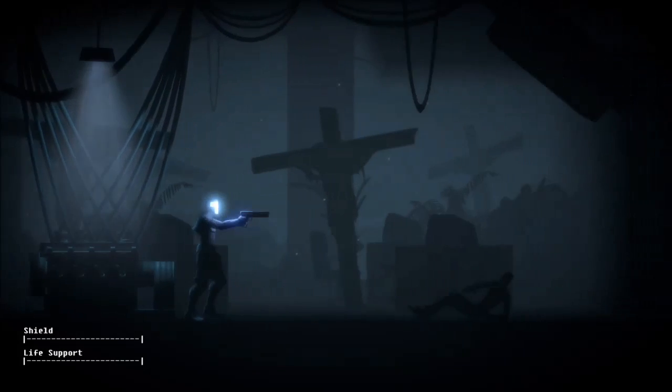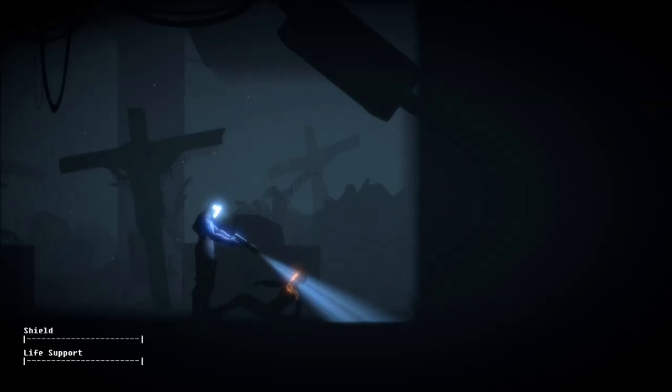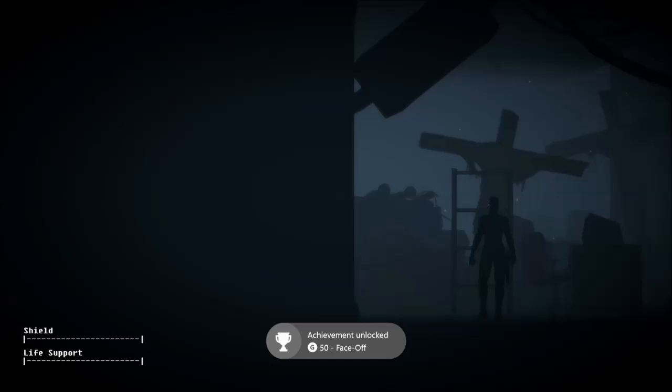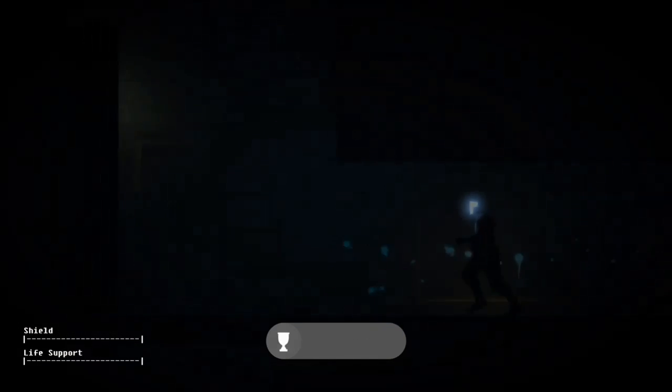go over his whole body a few times, stand right in front of him, back off, back on, you know, just because it is a little glitchy. See, as I'm doing right here, just scanning him over, and then you want to just walk out of this area if you're going for the merciful achievement. I just pop him right there and unlock the face-off achievement for killing him and completing your evaluation.